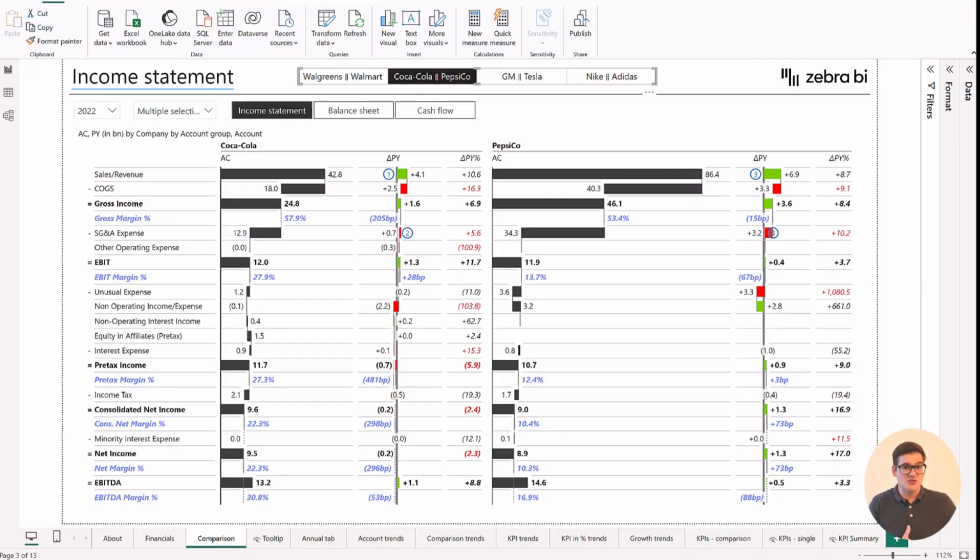Now for the analysis. Looking at the visualizations, Zebra BI also scales the charts. So we can see that PepsiCo has more than double the amount of revenue that the Coca-Cola Company has. But if we move down a little bit deeper, we can see that net income is actually higher on the Coca-Cola side. Now, why is that? Well, it's pretty easy to interpret if we understand this visualization, which is pretty easy, and we know just a little bit more about both companies.